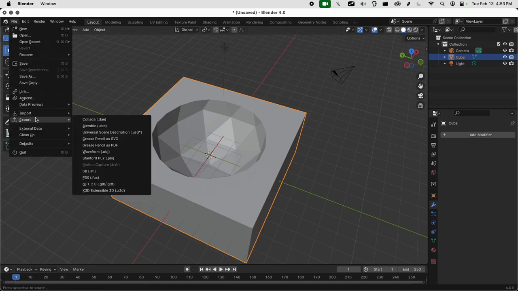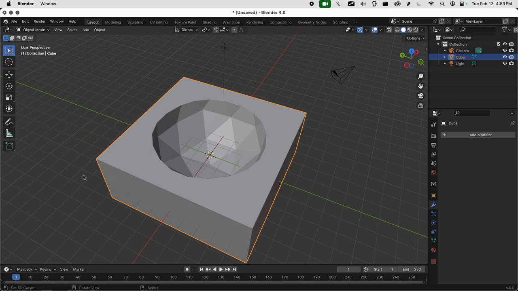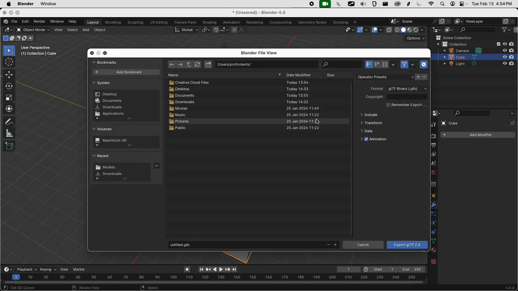So if I go to File, Export, and I right-click here, it says remove because I already added it, but if you hadn't done this, it would say add to quick favorites. You can click on that. And what that does is if I hit Q, now this is right there. And you're going to see in a minute when we make some changes that this is going to save us a ton of time.